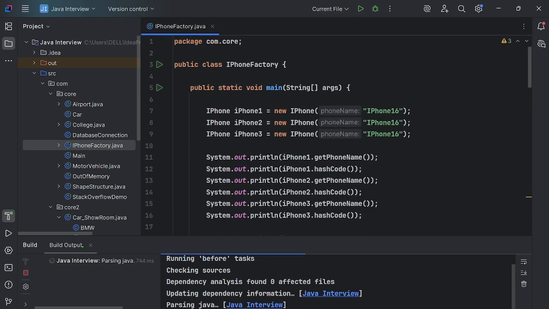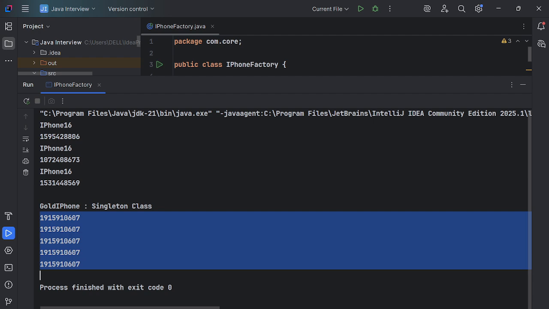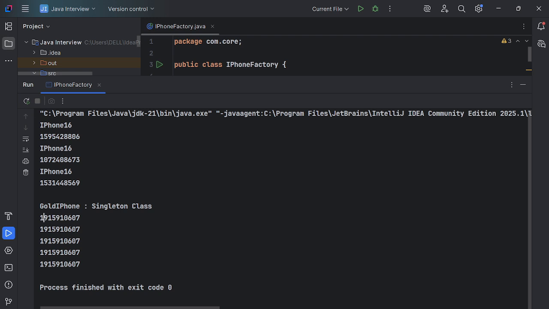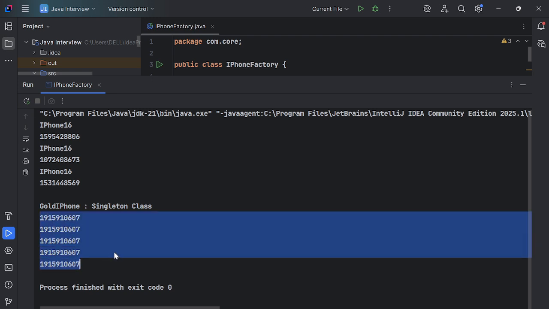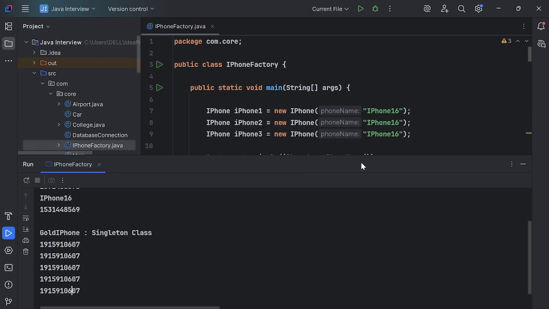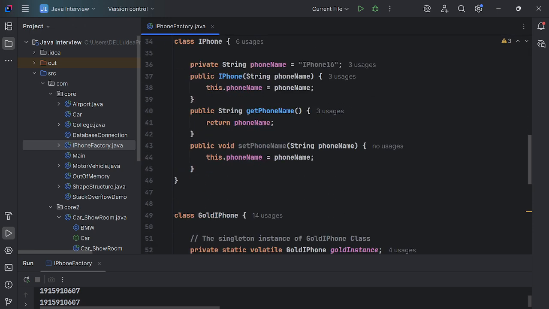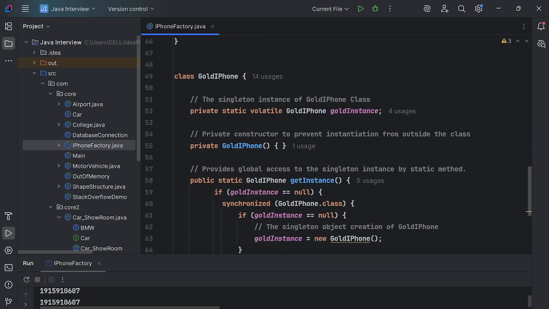Okay, see now. So now if we see in the singleton class, we are calling the get instance method five times. So we are creating the singleton object five times, but it is returning the same hash code or the same object, guys. Like 607, 607, 607, 607. So this is the core concept of the singleton class. However many times that class will be used, it will return the same object, guys, in the application.